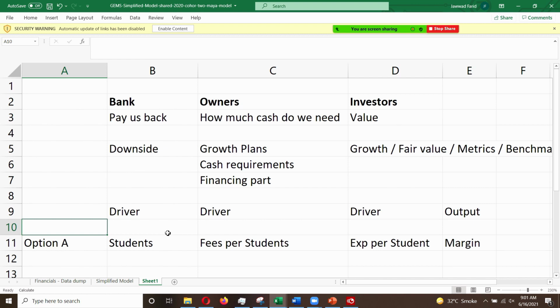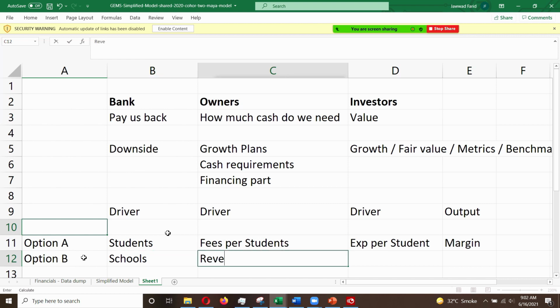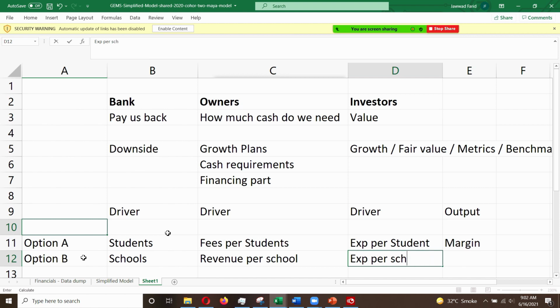What other models are possible? You've done one, you came back with one. What other models are possible? Take a look at the sheet. Open the sheet and see what else we have done in the sheet. Let's look at option number B. Option B is you say I have number of schools, and I have revenue per school, and I have expense per school, and that gives you my margin.